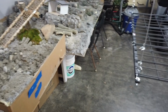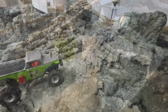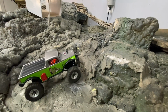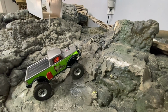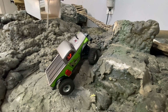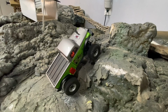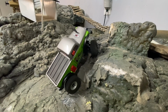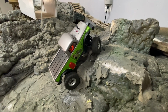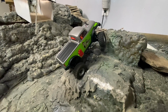Let's get to running the Betty on the course so you can check out this brushless system. So I'm crawling super slow here just to show off the wheel speed that you can get from this setup. The slow crawl ability is just unbelievable, honestly. And the new mount from Gamy RC on Shapeways really tucks the motor in down between the chassis rails and lowers that motor a little bit, which brings down your center of gravity. And just all around a great setup.